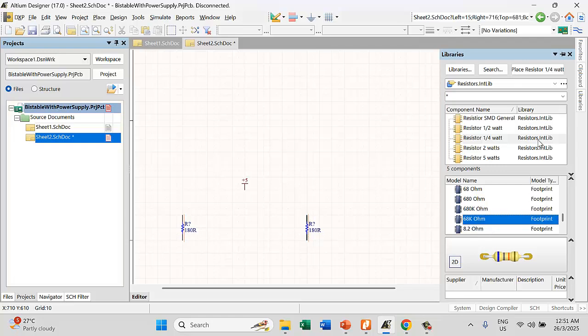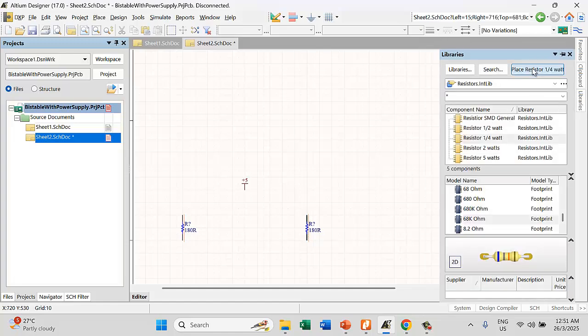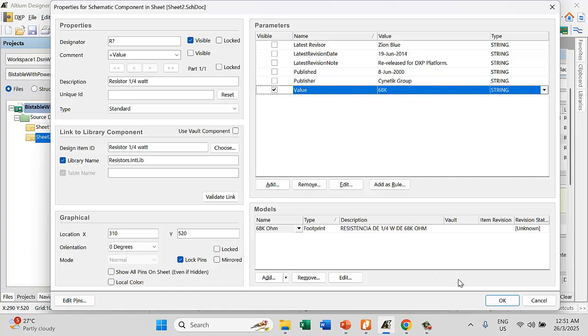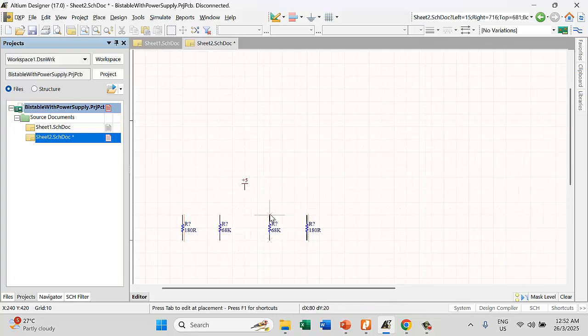Now we have 68K. Then place, rotate, and place one here. The other one place here. Oh, sorry. Before that, better if you change the component first, then tab, change this one to 68K, make it visible, click OK, enter. One here, the other one is here.